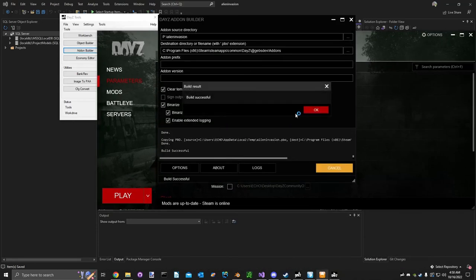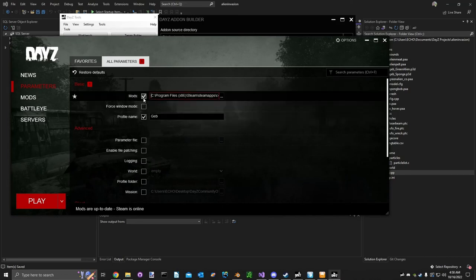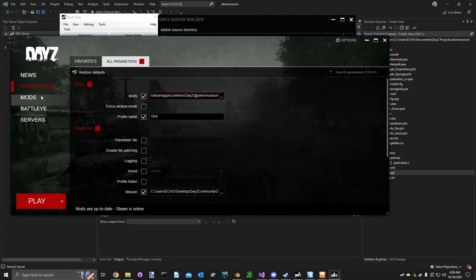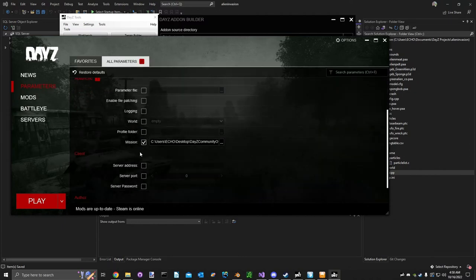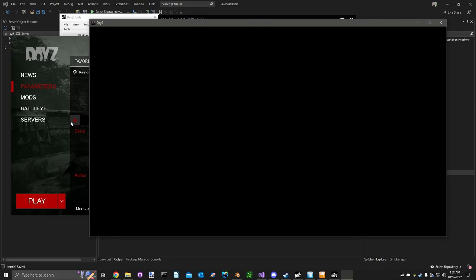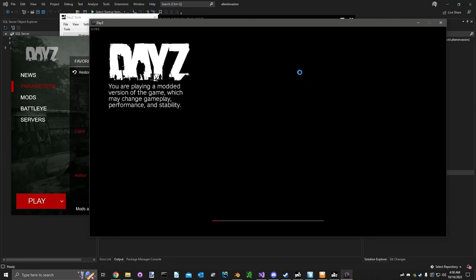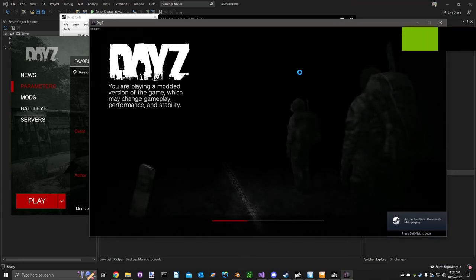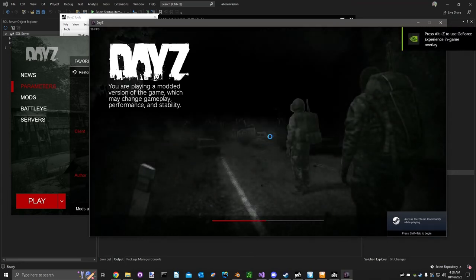Then we're going to launch this in offline mode. So its build was successful. We're going to do offline mode, and our mission right here is going to be, yeah, that's local. We want that to be Alien Invasion. Cool. Let's unload any mods we have. Cool. Have that, add that. Let's hit play. So this should load us in with the developer version of what we're working with in offline mode. So, let's see what happens. If not, then I've got to update offline mode or do something, but it should work.